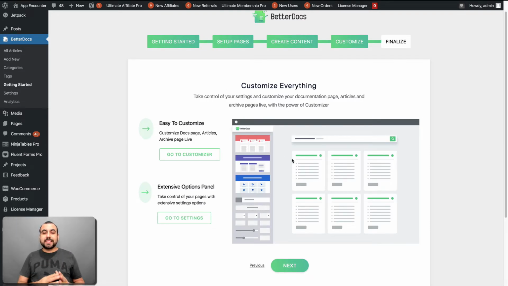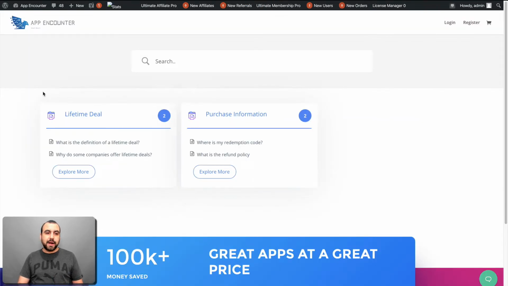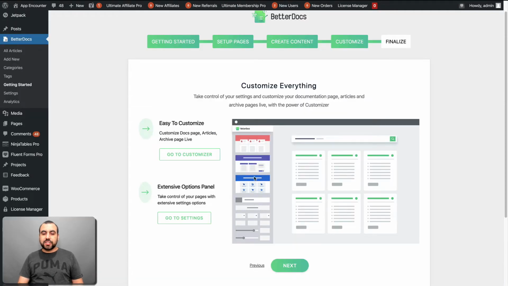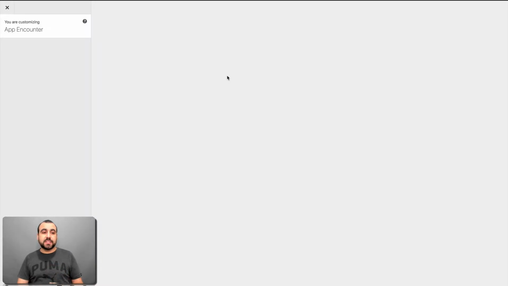Also, we can customize the look, how the knowledge base looks. So right now, this is how it looks, all right? If I had more, you can see more widgets right there. But you can see we can change the look of this and we can head on over to the customizer. I'm gonna open the little customizer really quick. So you can see how flexible it is and how much you can customize it.